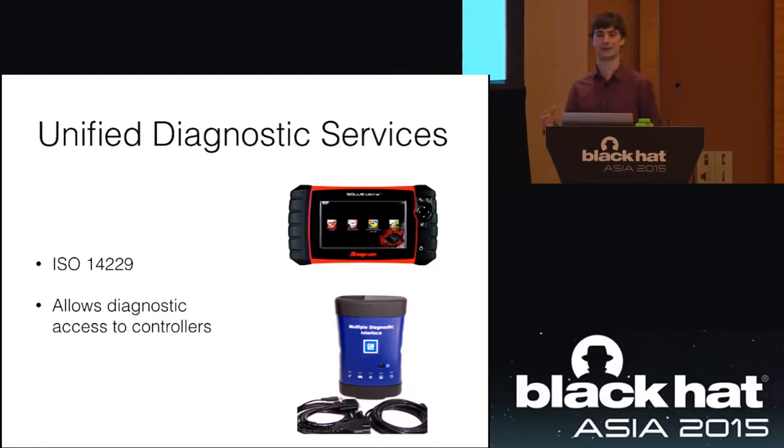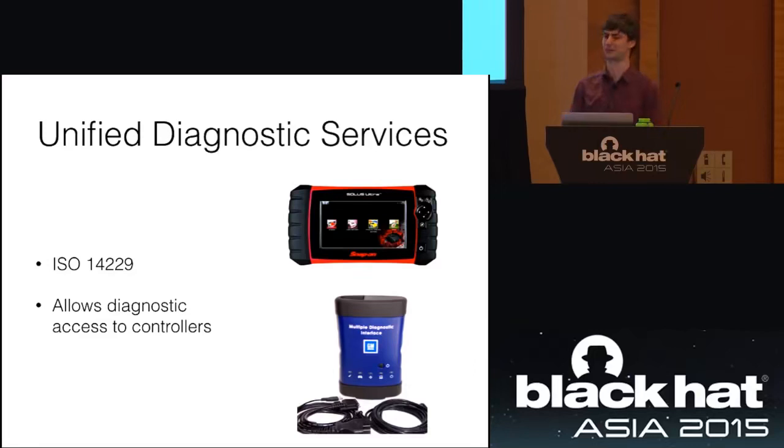And this ISO standard basically says, here's how you're going to communicate for diagnostics, and here's how you're going to provide the database to the people who make these tools. That way, Snap-on can build one tool that can do Mercedes, BMW, GM, all those, because it just has to speak one protocol. It's also really handy when you want to reverse engineer these because there's an ISO standard that tells you what the protocol looks like, and you can just implement it yourself. So yeah, usually you would have to buy a rather expensive tool like the SOS Ultra from Snap-on or the MDI from GM that can do this.